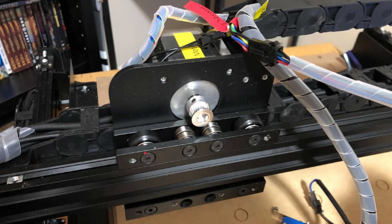The top ones took me a little bit of experimentation in loosening these and replacing them. What I found to be the best thing to do is to loosen all 4 of these bolts, at least a turn or 2. So loosen all 4 of these a couple turns. It'll give you a little extra flex in between these rails. Then start with 1 and take it all the way out.